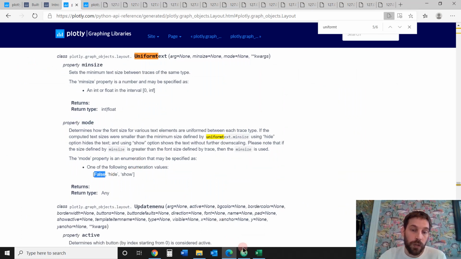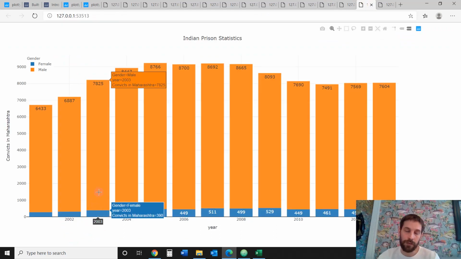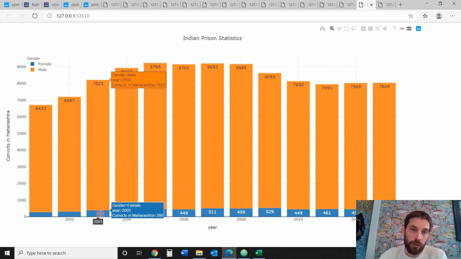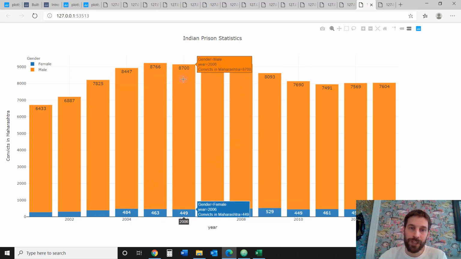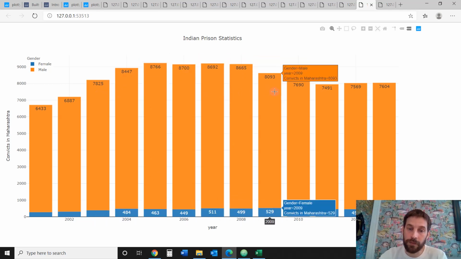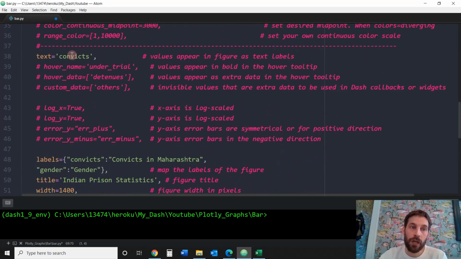If you put show, it would show here somehow on top of it or below it. But I chose hide because it's a pretty big pixels. We're using 14 pixels, so I want to hide it if it's too big. But it's kind of cool that now you see inside the bar marks, you see the text of each bar marks of convex. But why do you see convex? Because remember, we chose text convex.